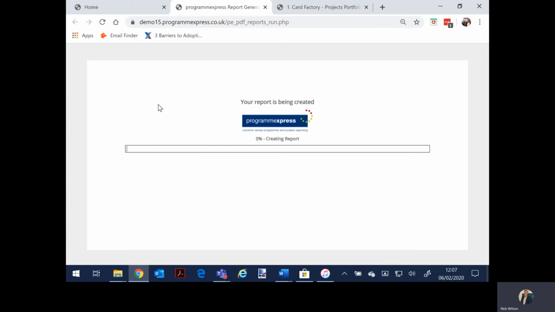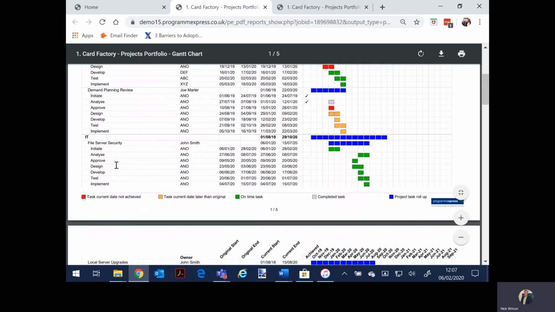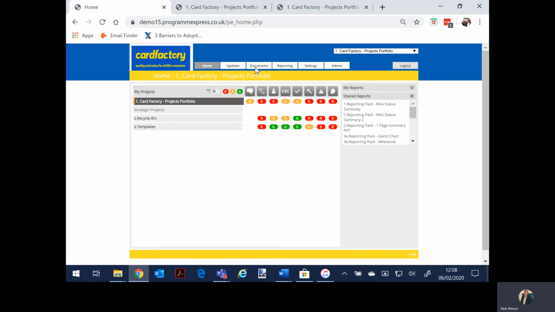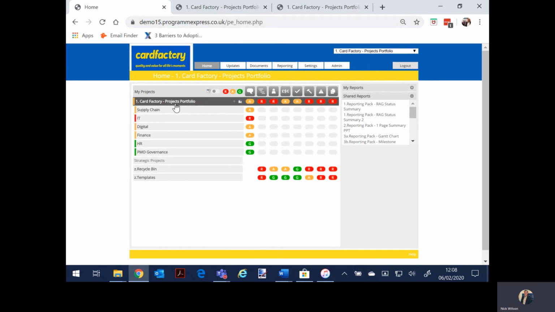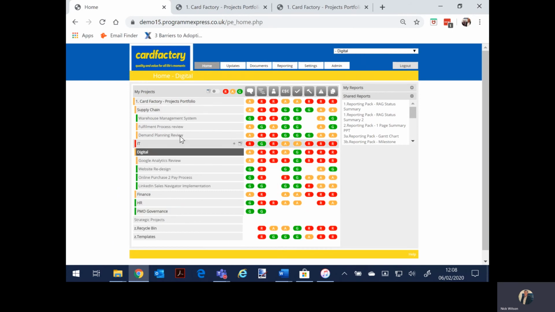So now again, from the top level, I'm running a Gantt chart view of, again, all the programs and projects that sit within your portfolio. And here we use the red, amber, green for task planning. Amber means it's forecasting to be later than was originally expected. Red means it's completely missed, and green means it's on track. So from that point of view, it's obviously only as good as the users that are providing the updates.